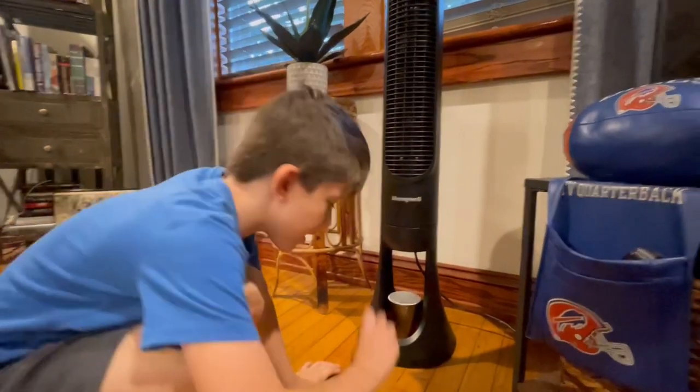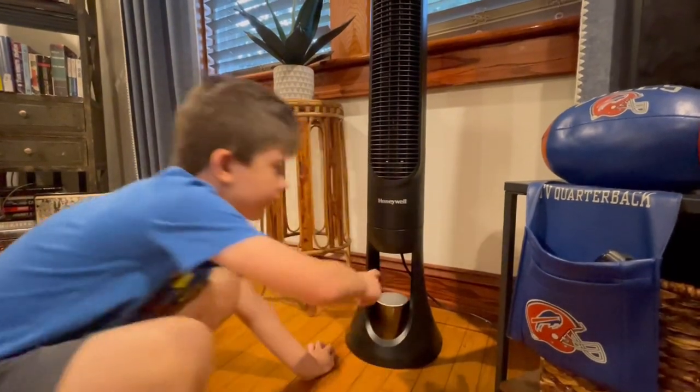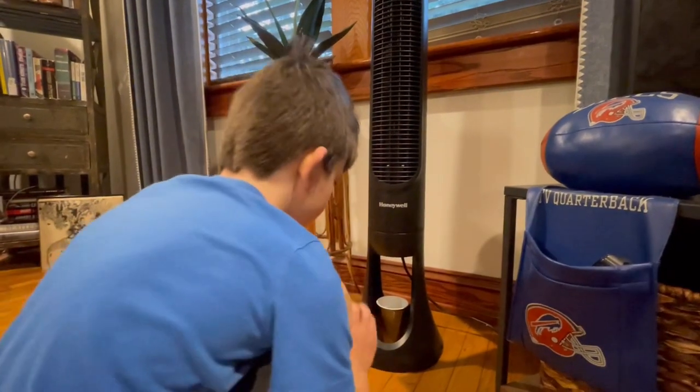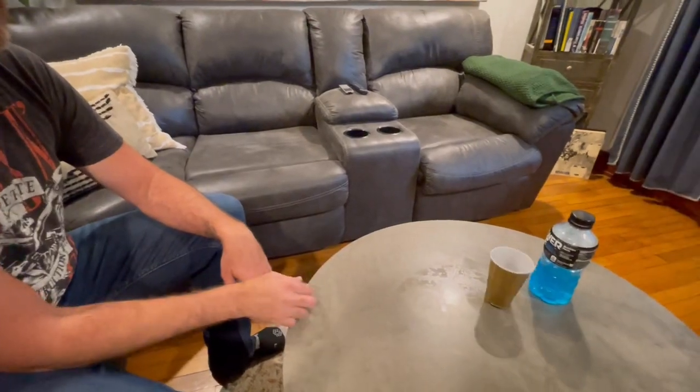Okay, I'm gonna bounce the ping pong ball off the ground into the cup in this hole. I did it first try. Okay, I'm gonna bounce the ball into the cup. You did it first try.